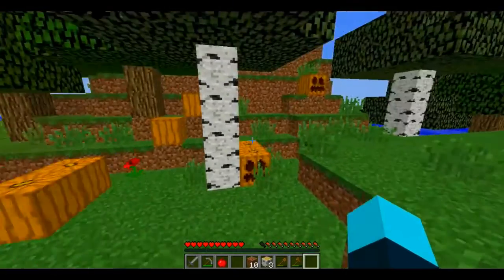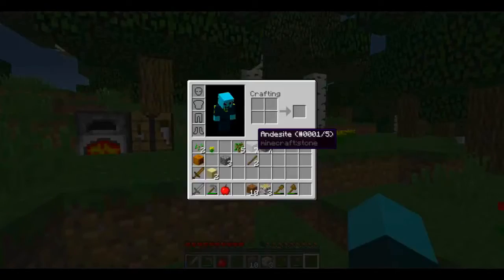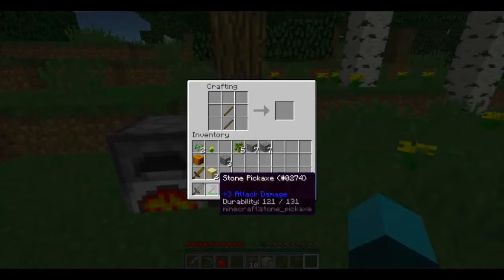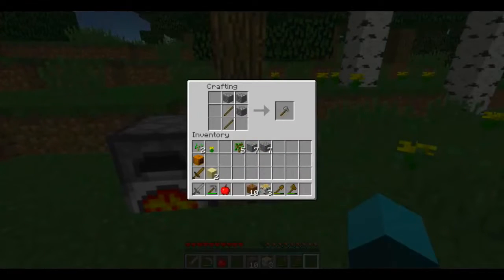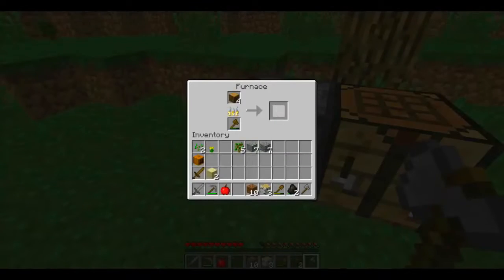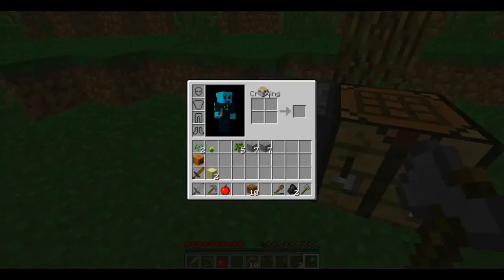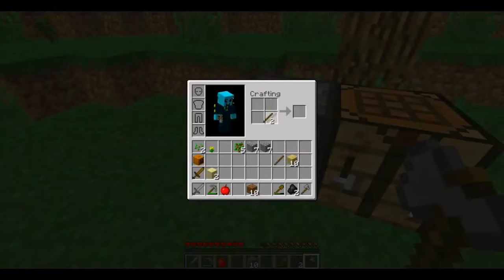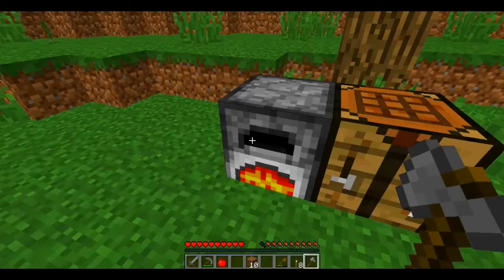Now, while that is waiting there, we can just... I could have sworn I made a stone axe. Oh well, let's just go ahead and do this and do that. Go ahead and put that in there. Do this, and we need to make a torch. I can see just fine, but human eyes are not as good as flag eyes, so we will need to make torches for that.